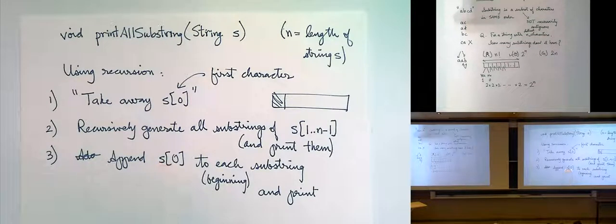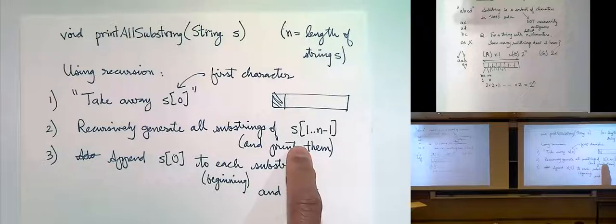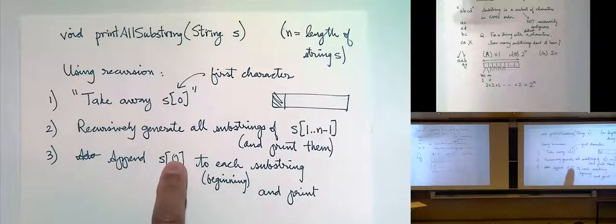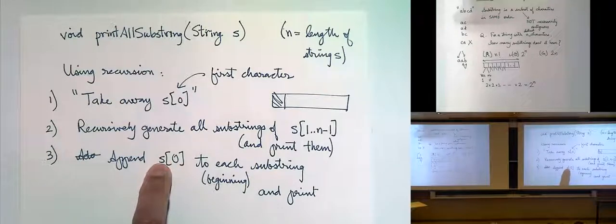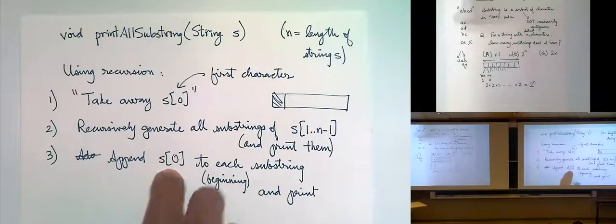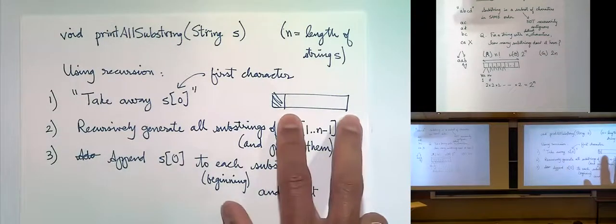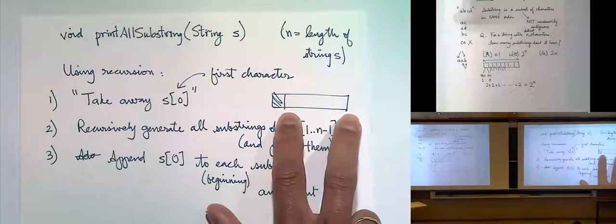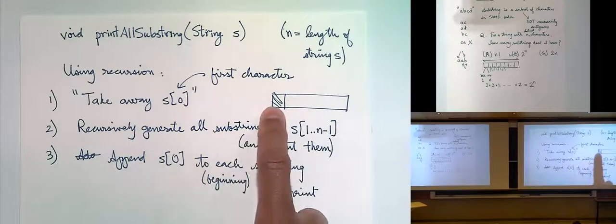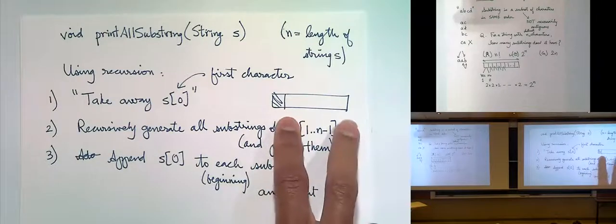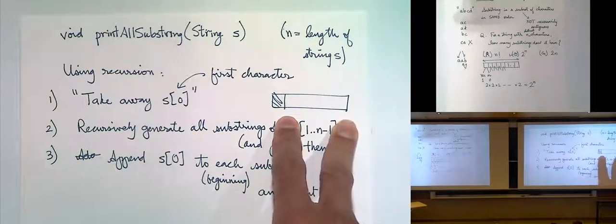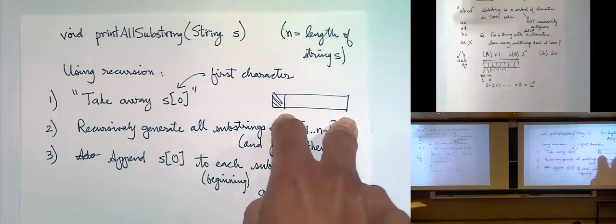You'll see. So the logic is, once you have a substring, one way to think of it is to return it to higher levels so that those higher levels can append other characters to generate more substrings. The other thing is we can pass S0 down, so there are going to be two calls. One call is going to get a first argument of nothing and a second argument of the remaining string. The second call is going to get the first argument S0, and the remaining argument is this string. Does this make sense?